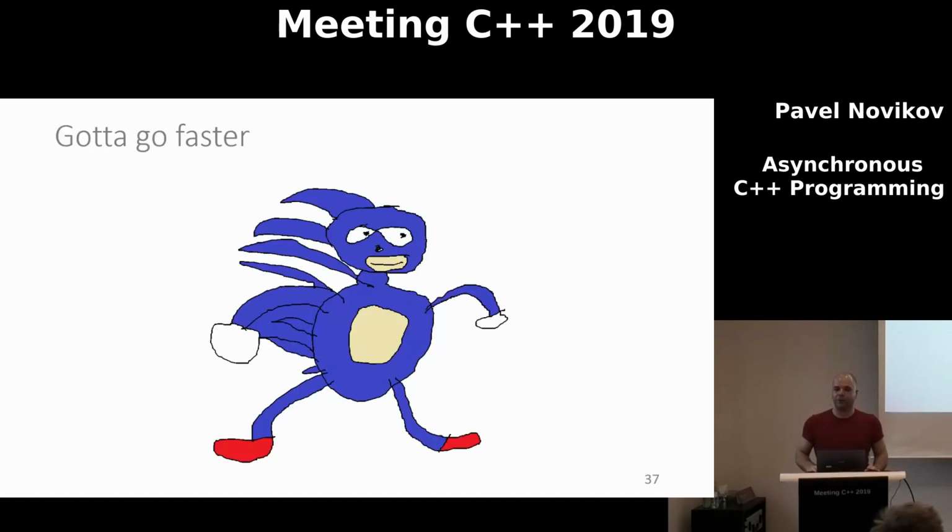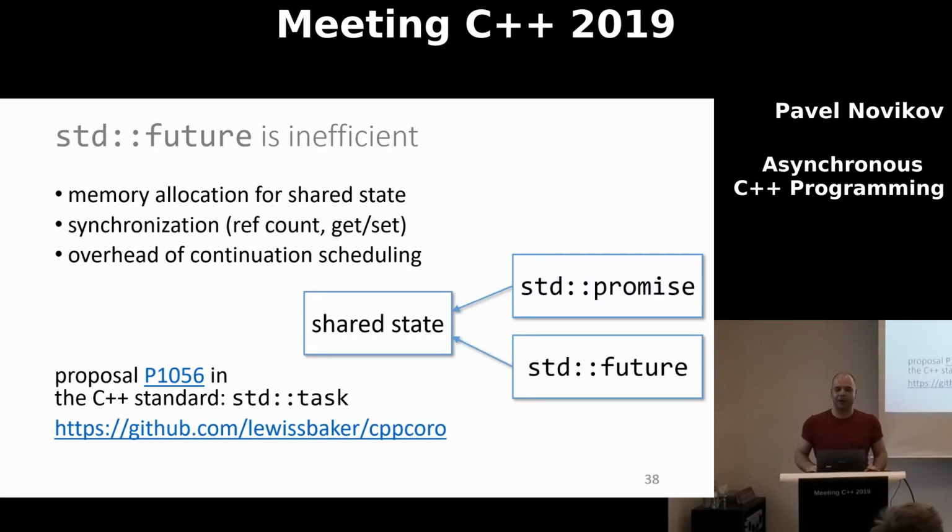So this is all good and fun, but what's wrong with our current primitives, namely std future? In fact, it is unnecessarily slow because it involves memory allocations and synchronizations that are not useful in every circumstance. In some circumstances you can live without synchronization, it will be okay. And there is overhead for scheduling tasks. Currently you can schedule only by calling std async and passing everything you want to be scheduled, and this is unnecessary overhead.